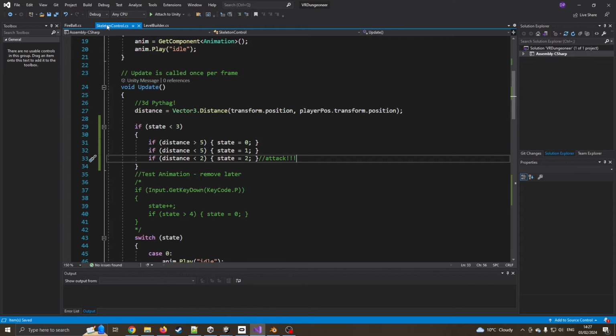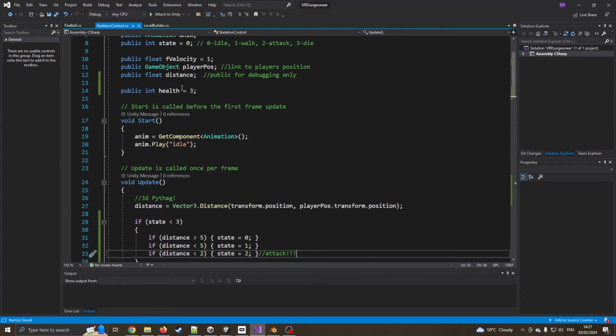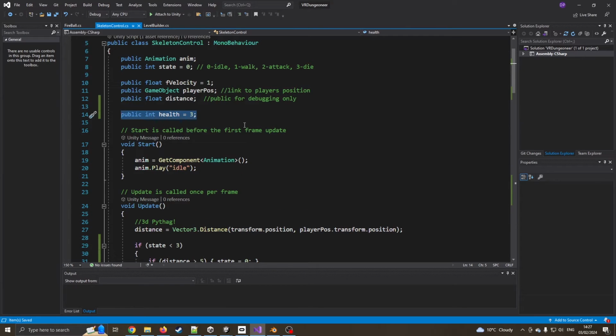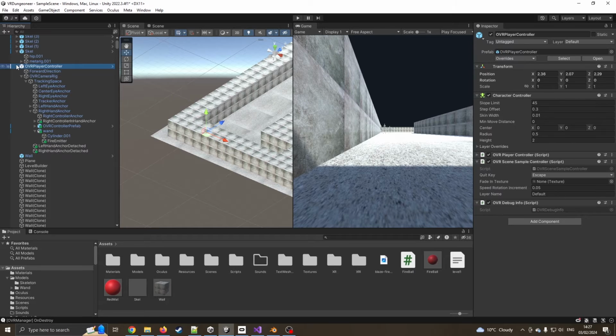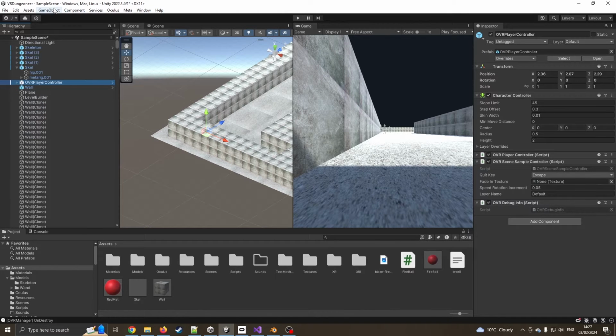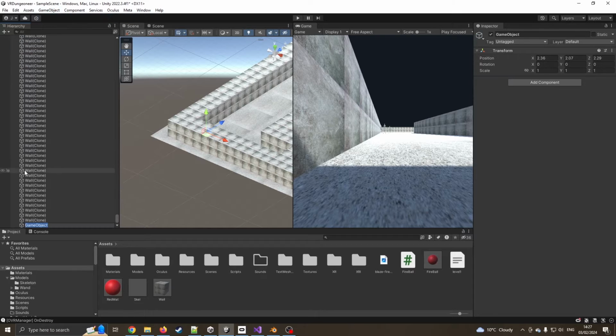the player. Now obviously each skeleton has his own code, so I can't put your health here because that would mean you get 4 lots of health depending on how many skeletons are attacking you. So if I just come back into our camera rig, into our OVR player controller, what I'm going to do is just create another empty. So game object, create empty. This is going to be our game controller. I never lift my finger fast enough off the shift key.